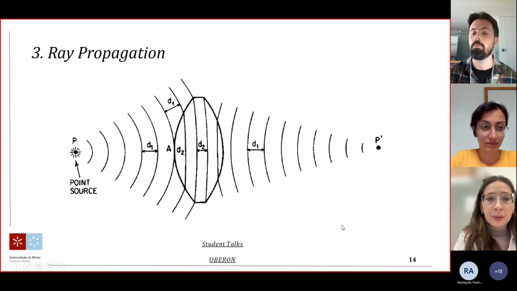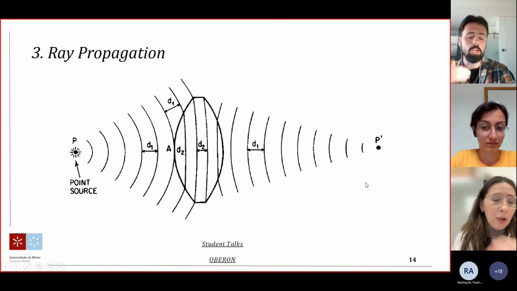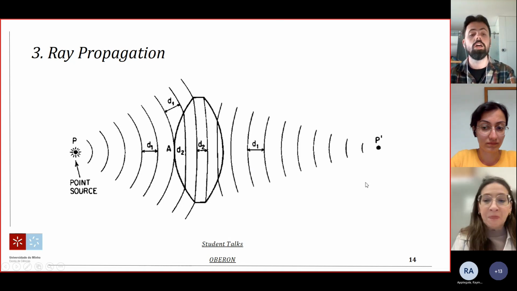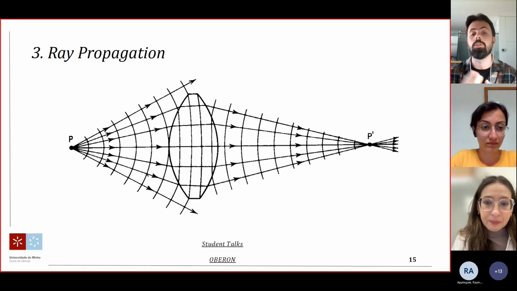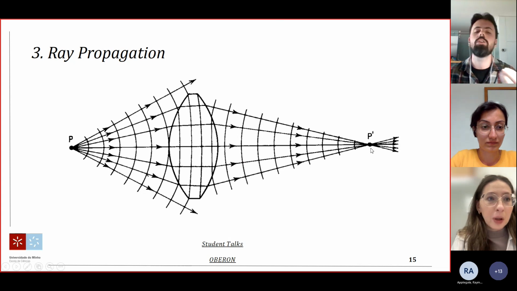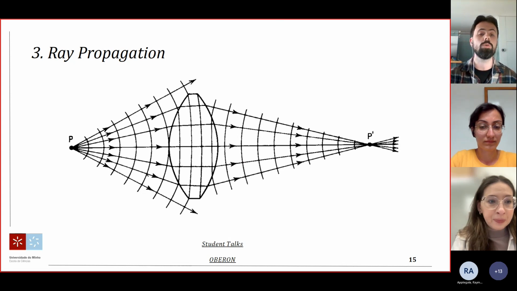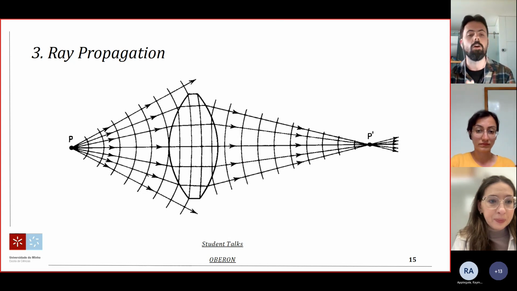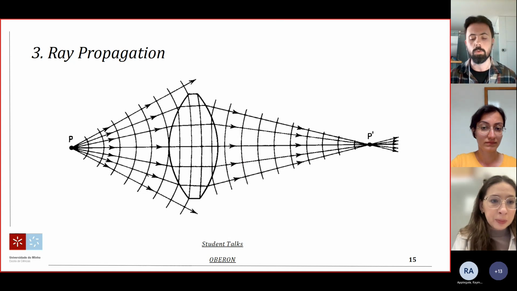You're going to have the object plane, and now with these ideas that I have shown you, you can represent this radiation with different rays. Okay, if this is an ideal scenario, what we are going to recover is from one point another point, but this is only going to be in an ideal way, because now I'm going to try to show you some kind of phenomena related to optics that are going to make it so that you're not going to be able to have this punctual relationship anymore.